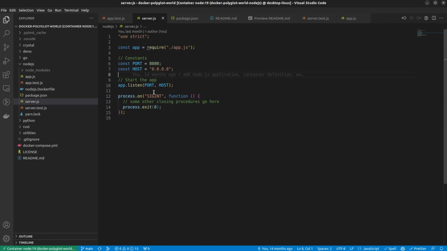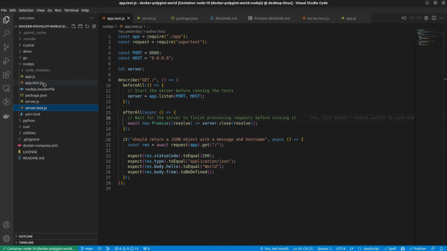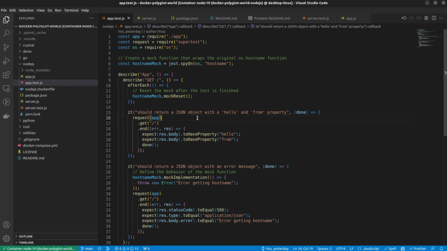The issue I was running into is that otherwise trying to run this test, it was running into this app listen. So this one is more of an integration test because we are using the server component itself and actually hosting this application and running it. But the test I want to focus on more is the app test, because this is actually the unit test piece.